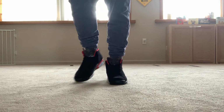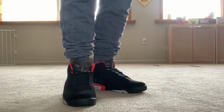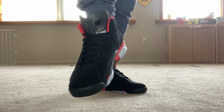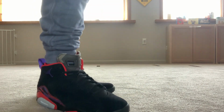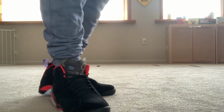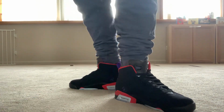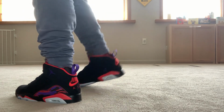Everybody else is too busy trying to do reviews on the latest and greatest. You gotta show all the shoes love, you know what I'm saying? Not enough people are doing reviews on the Jordan MVP. That bottom was sick.